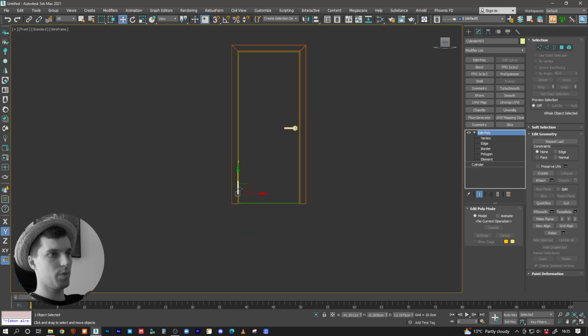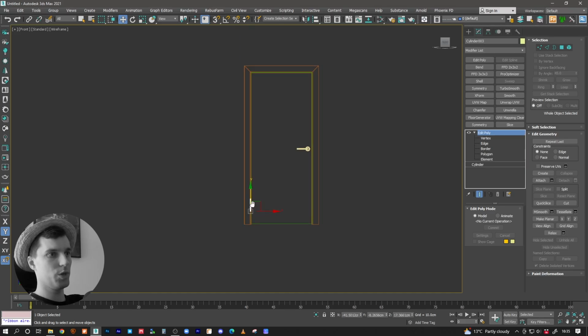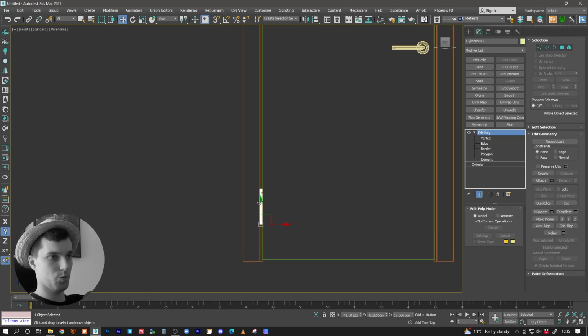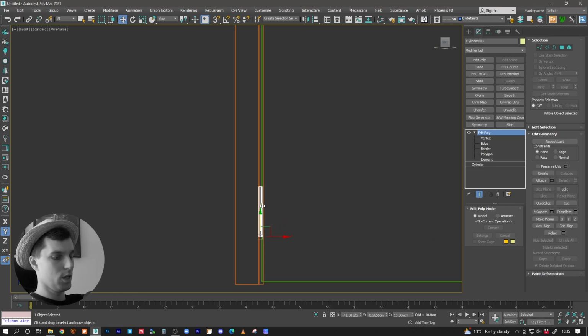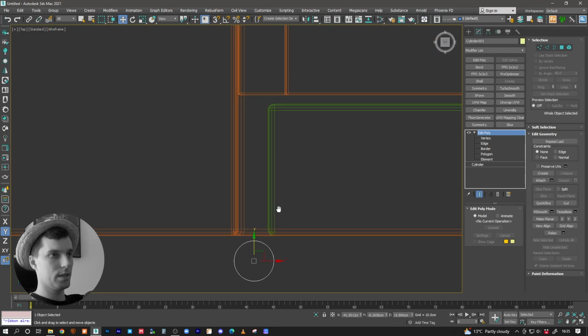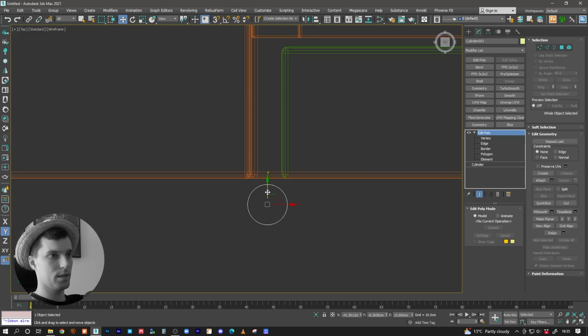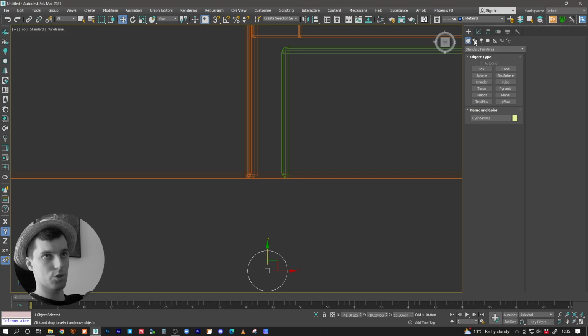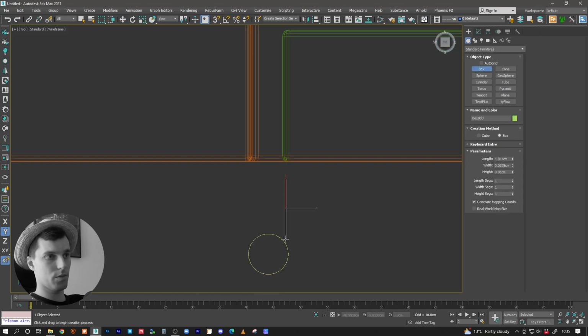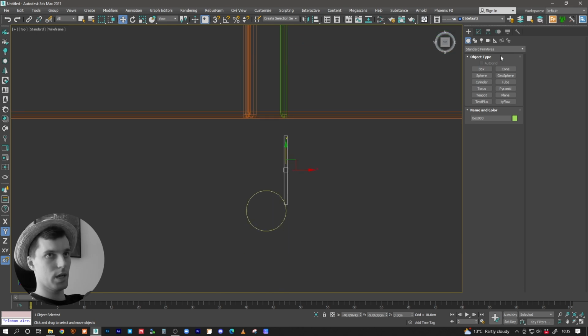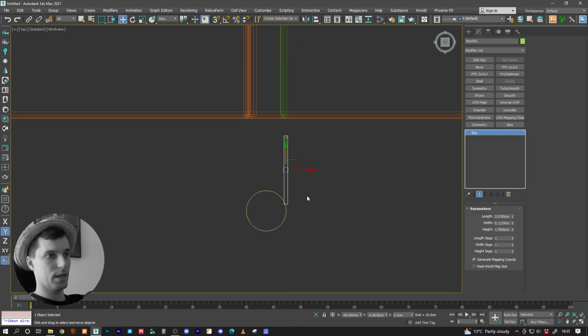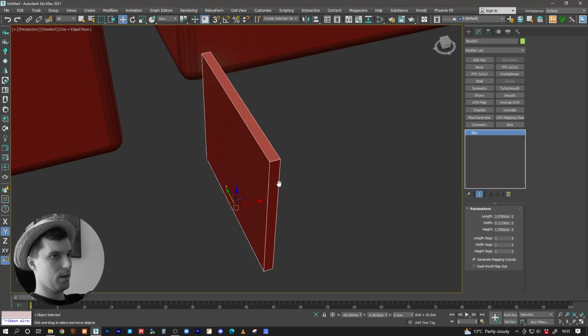So I'm gonna move this part over here, and we can duplicate later on the part that we will need to duplicate, right? So I'm gonna add it here, and the next thing I want to add is those hinges, right? So I'm gonna create a box, a very simple primitive technique, but it works all the time. Okay, so that is fine. We can add, let me check.